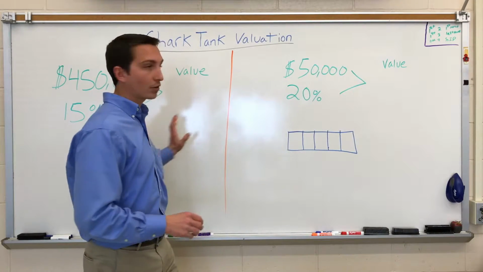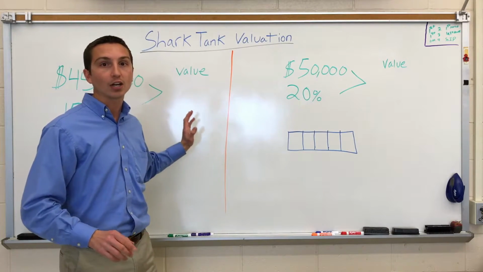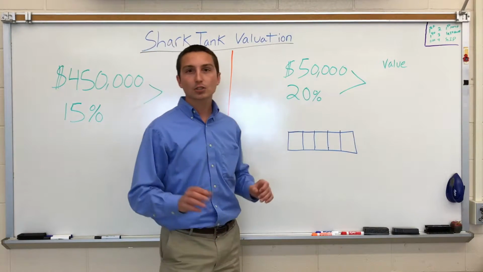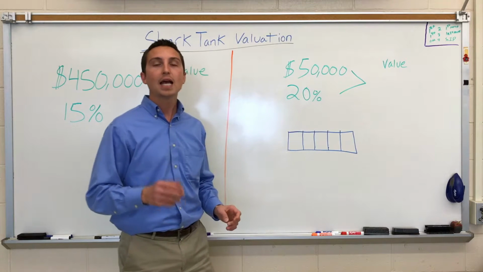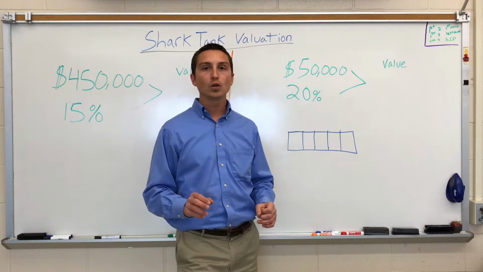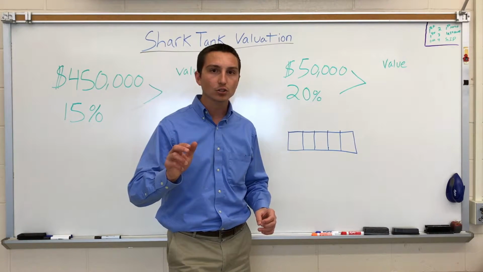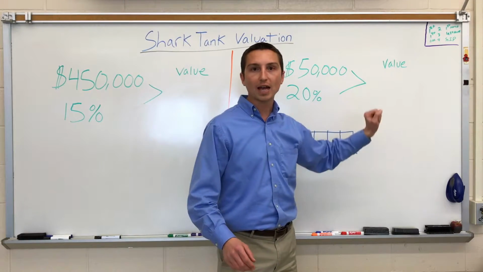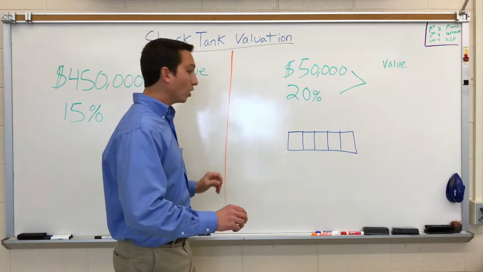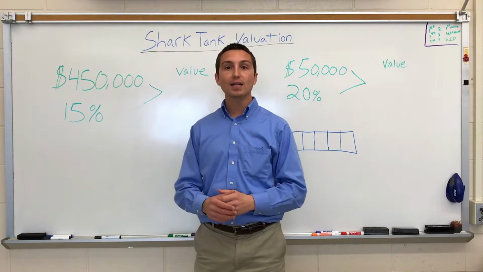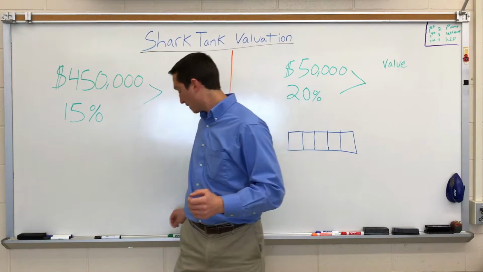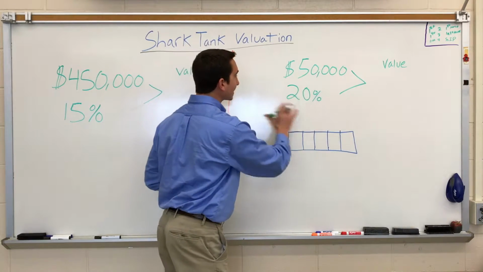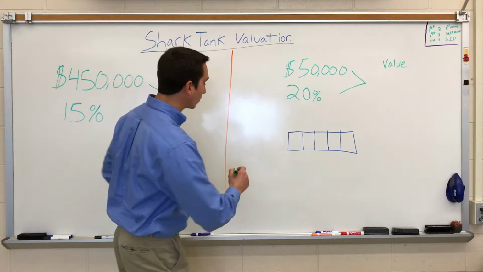So I'm going to have two different methods, so I got two different numbers on here. First, let's start with the one on the right. Let's say an entrepreneur comes on the show and says, hey, I'll offer you 20% of my business for $50,000. What's the value? So how do we do it? The first thing to keep in mind is we got to use a little bit of math. And basically, this percentage here turns into a fraction.